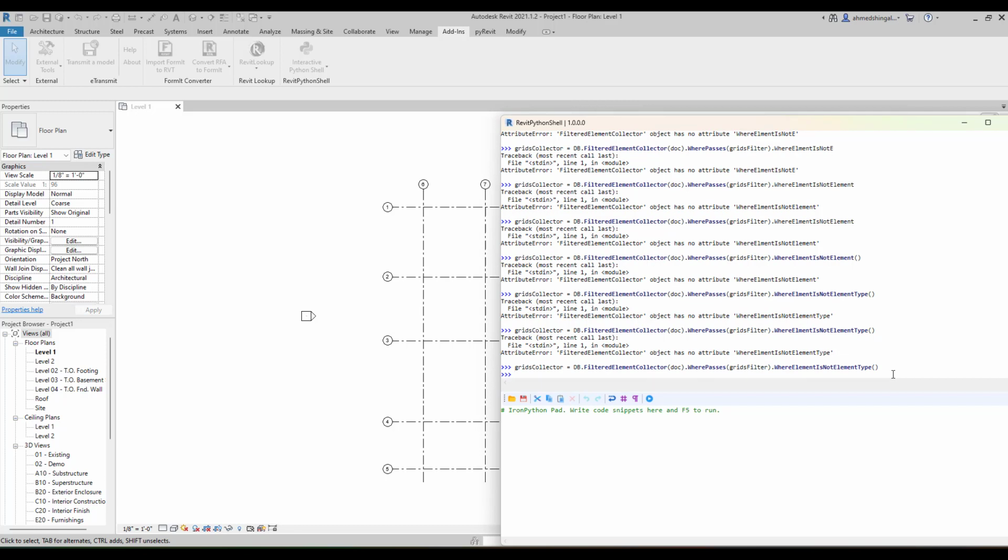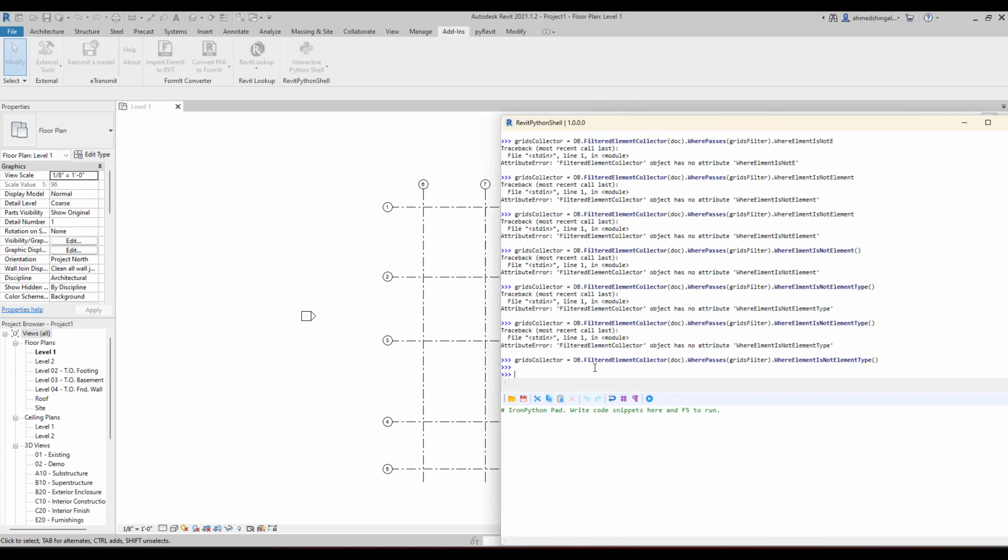First we retrieve the current active view to dimension grids. These lines of code can be changed to select all the views where grids have to be dimensioned, and we say collect all grids in the project. So that's what we are trying to do, collect all the grids in the project. And then we would like to convert the grid collector into two lists, okay, two separated lists, okay.